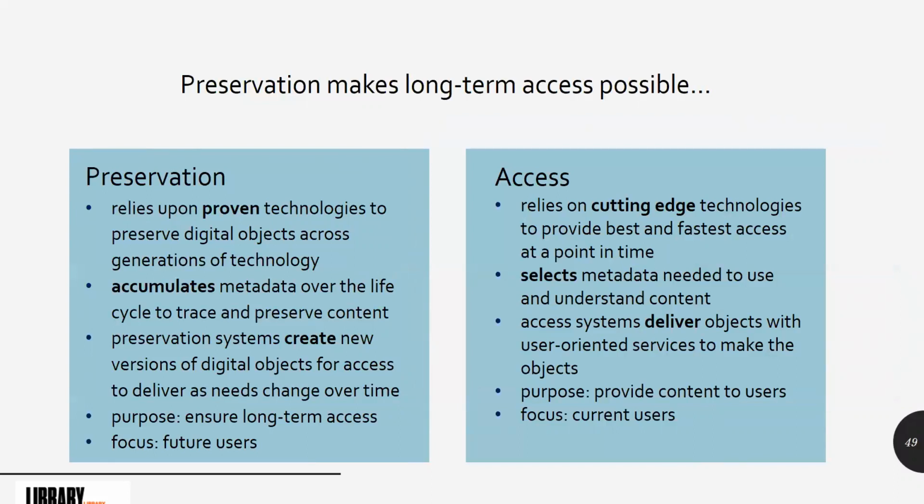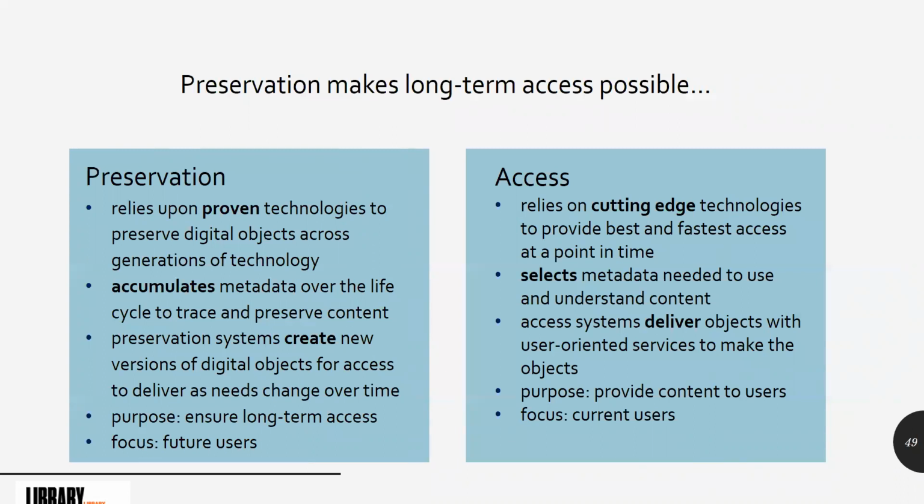But when we're talking about preservation versus access here, they kind of rely on different types of technology. You want your preservation to be that proven technology that's going to be able to stand the test of time, as much as technology can stand the test of time. That's going to accumulate all the metadata of a digital object. So a way to build on that, if you're working in a system that would create a new version of this as file formats change over time. And so really preservation is looking at that long-term access, right?